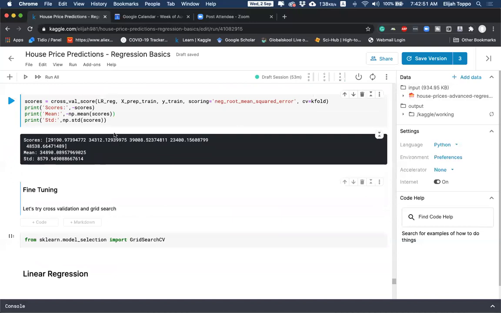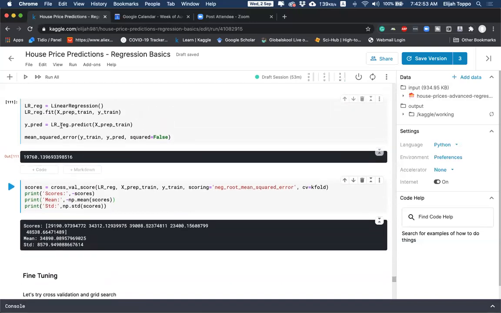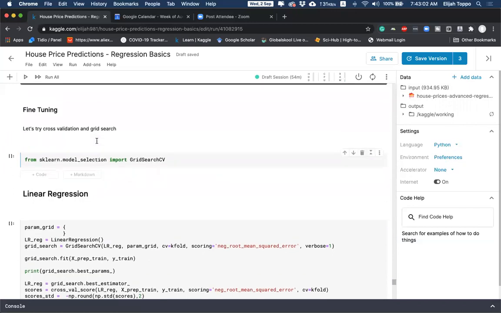So now, since we saw that the base run works fine and the model is not throwing any errors, we can go ahead and try to make this better. To make this better, we will call the grid search method from sklearn's model selection. We used grid search within our classification examples also. The purpose of grid search is to try out different hyperparameters of our machine learning algorithms and see which one works best.